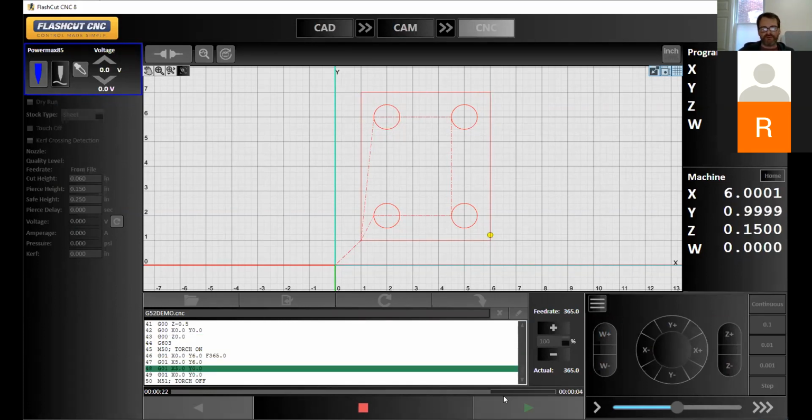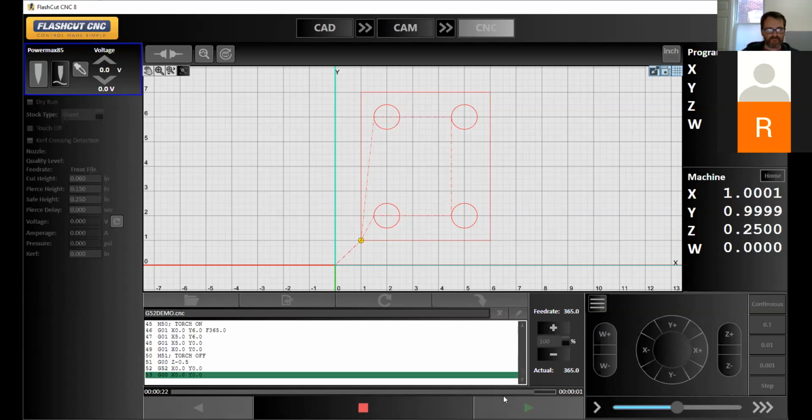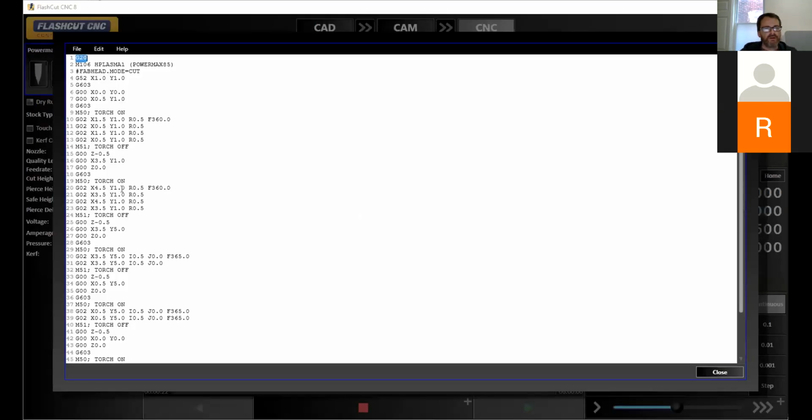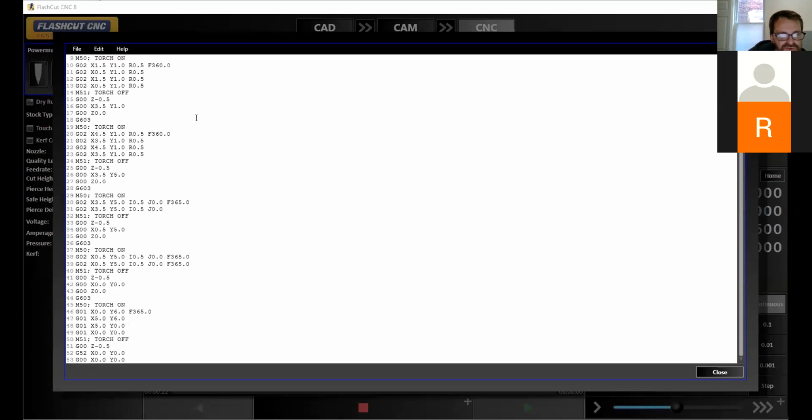Now the difference is my square is going to start down in the corner. It's going to trace all the way around, and then it's going to stop there. Now, I programmed it from a 0 position, but I went in at line 4 and I put a G52 and I wanted to start my drawing at X1, Y1. So this basically makes X1, Y1 a new 0 until you enter another G52 command for the actual 0.